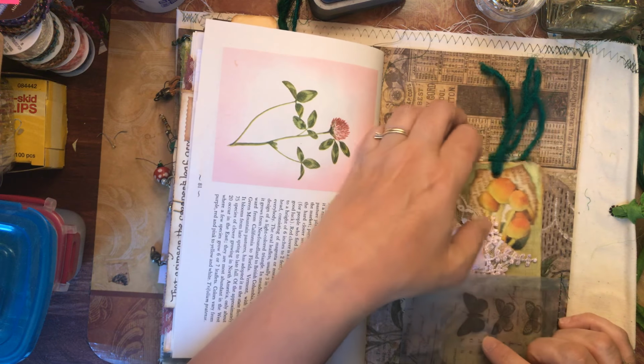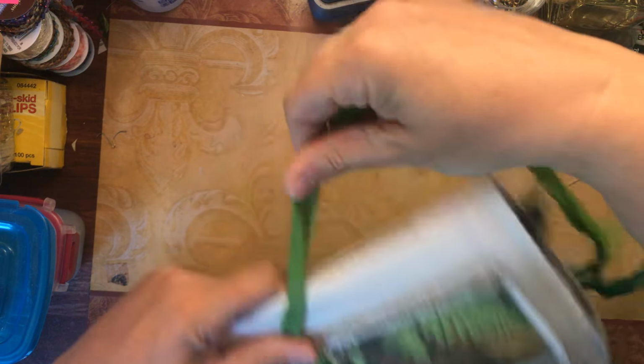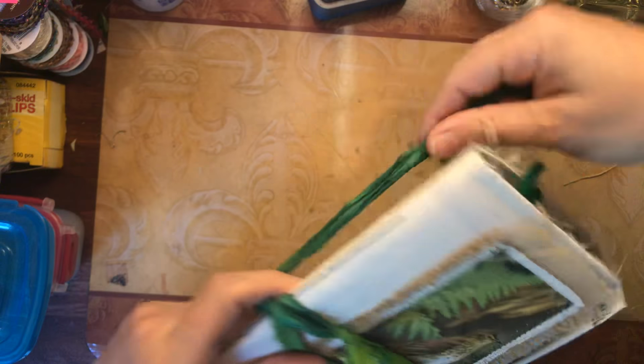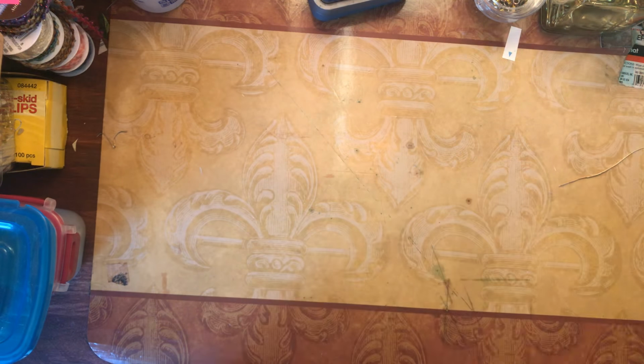Oh, and this is some Tim Holtz vellum in the back pocket. So that one is the bird. You might call, I think that's a thrush. So why don't we call that one Thrush? And here's the second one I made.